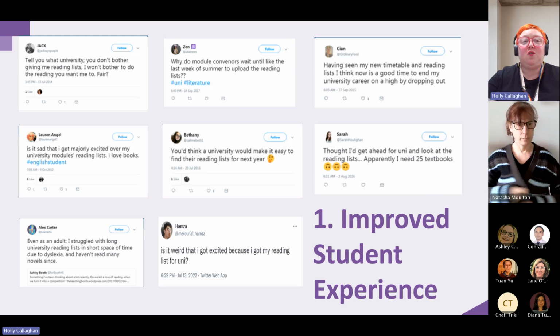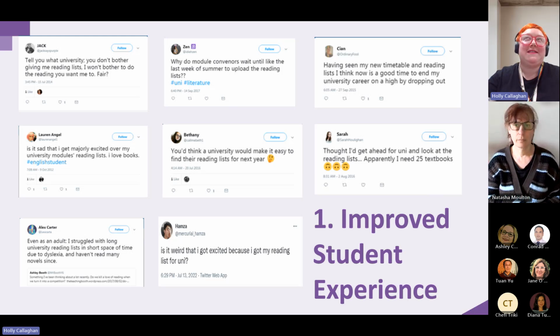And I think this slide, although this shows feedback not necessarily from Kent students, does a really good job of showing the strength of feeling that students have around their reading list. Students really do care about where they can access reading lists and how soon they can access reading lists and what is actually on those lists. So I think that's one of the reasons why we focus so much on the reading list system.